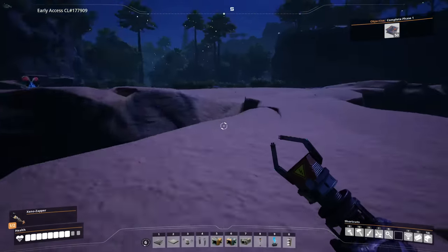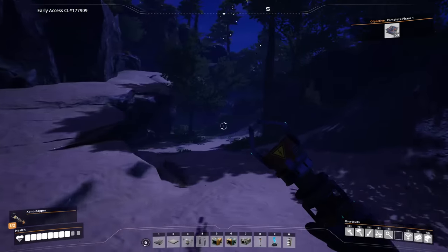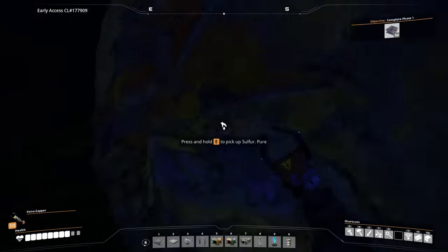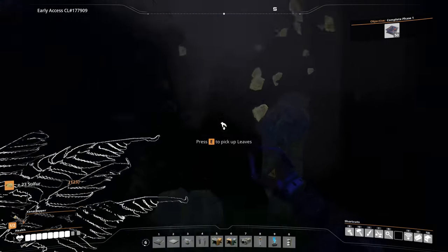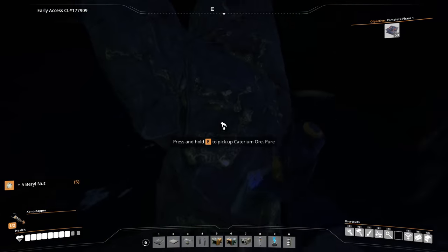Oh, there's a slug there. Oh my god, there's so much stuff. I'm spotting everything. Give me the slug. This is a pure copper node. There is only one here, but still. That's four pure iron nodes. Ooh, more sulfur. That's four pure iron nodes, one pure limestone, one pure copper, and potentially some quartz over there. Which I'm gonna go have a look at in a sec.